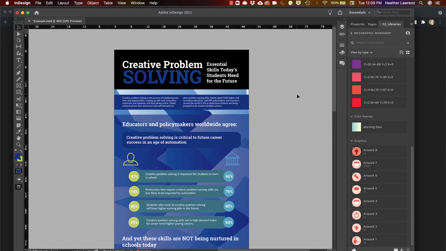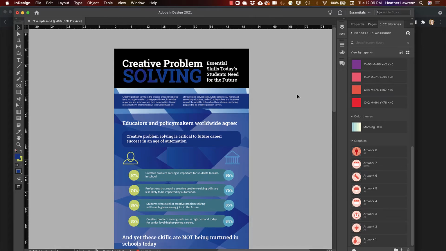So I want to start with where we're going to end up. So this is the final example in InDesign, and full disclosure, I'm basing this off of an infographic and some research that Adobe did, because hopefully it will prompt you to think about the importance of creativity in your own career and future.